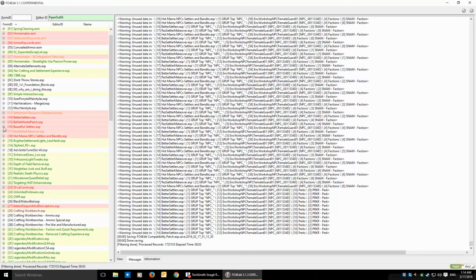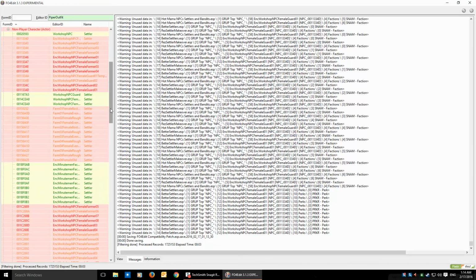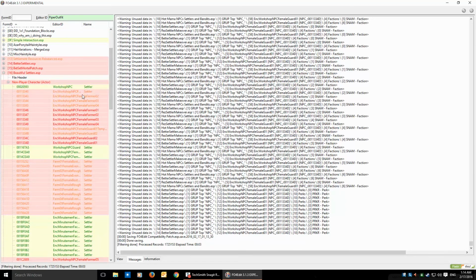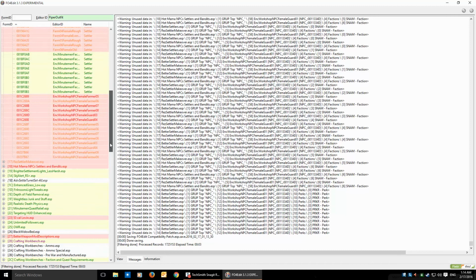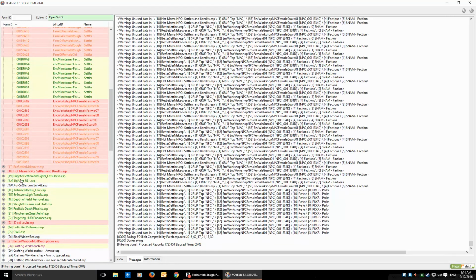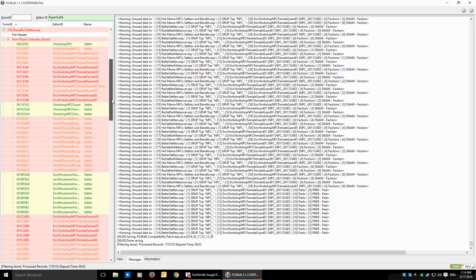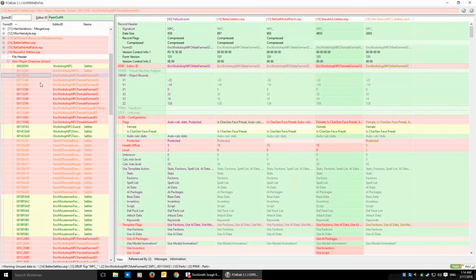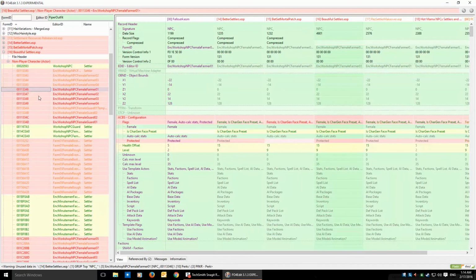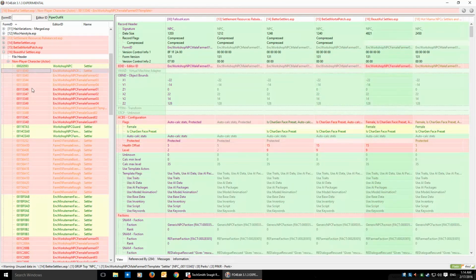Okay, now with Beautiful Settlers, what I want to do with this mod is I want all the workshop settlers, the dynamically created workshop settlers, the farmers, to take precedence over this mod that edits settlers and bandits. So what I'm going to do is come down here and make sure that this isn't in the list, because these records have already been copied over.